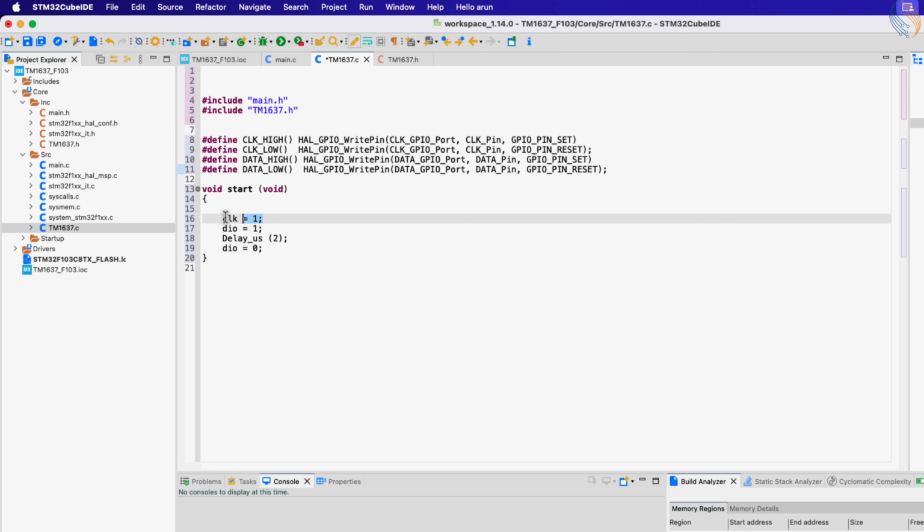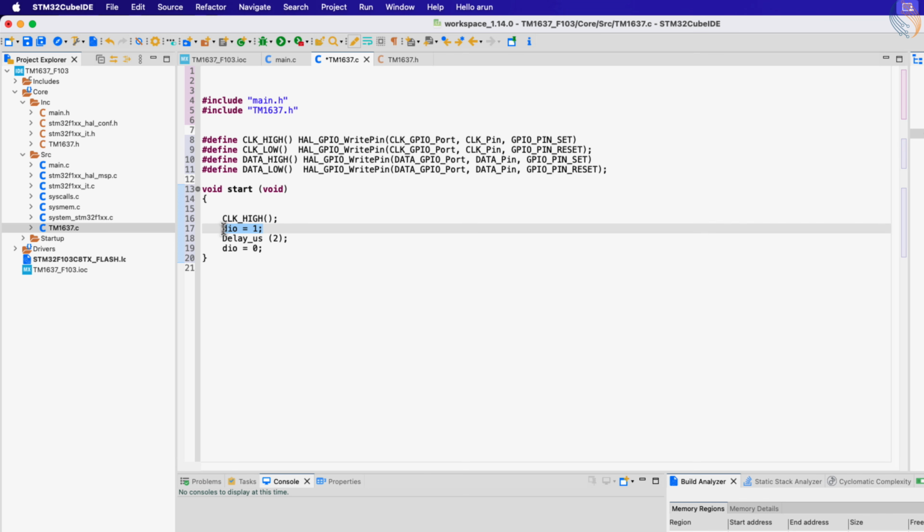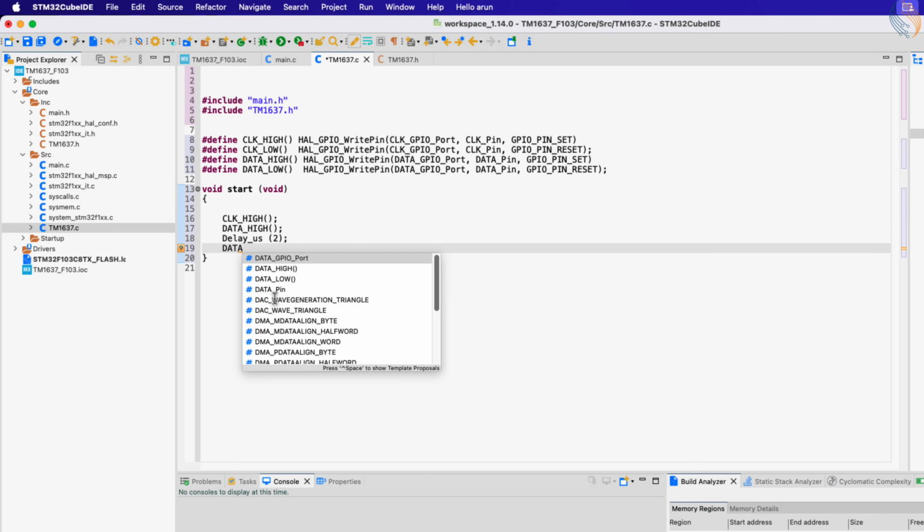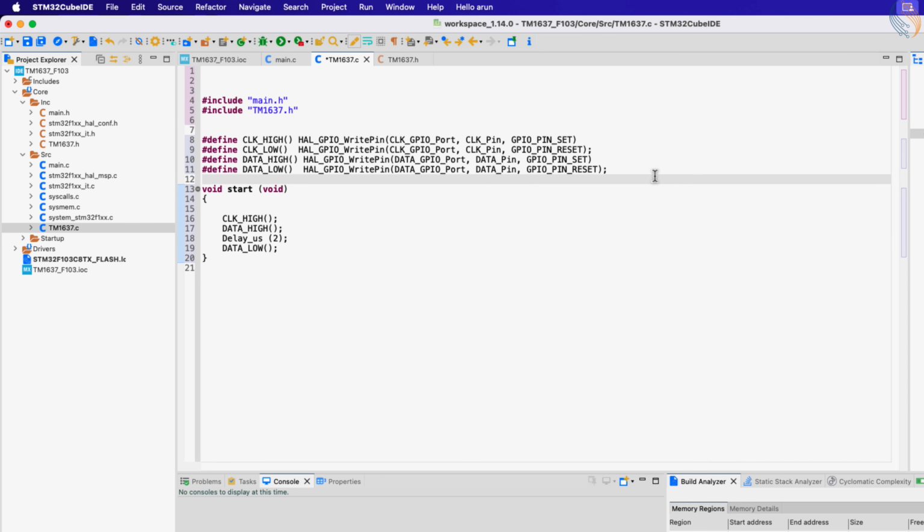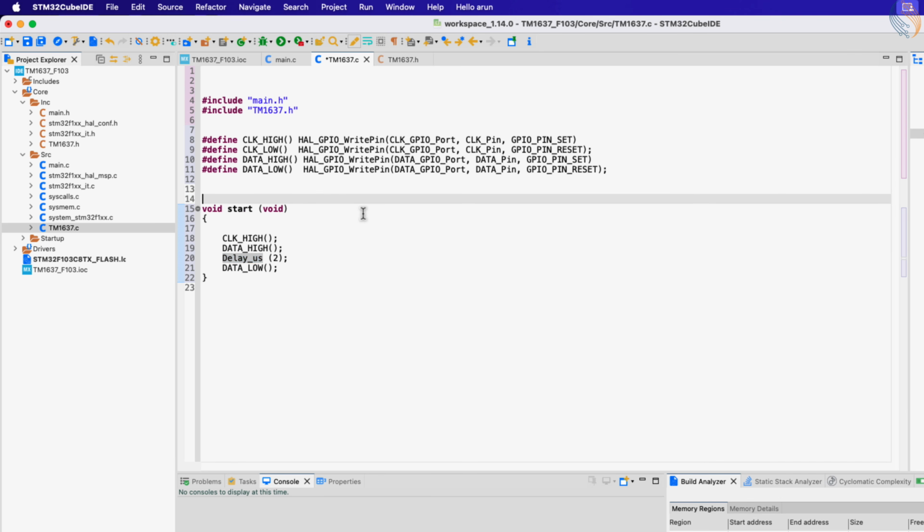Alright, here the clock is set to 1, so call the function clock high. Then the data pin is set to 1, so call data high. Then there is 2 microseconds delay, and later the data is set to 0, so call data low.